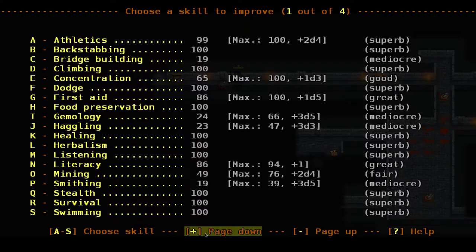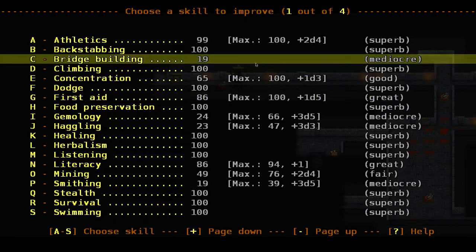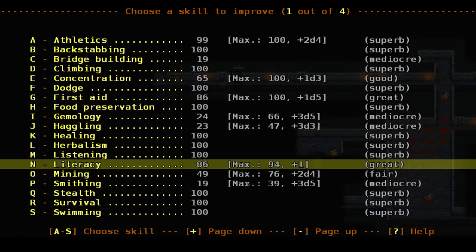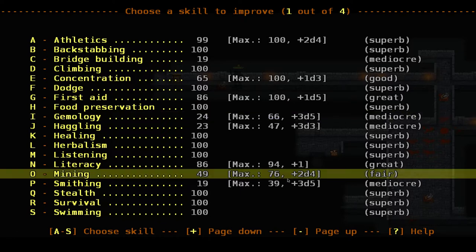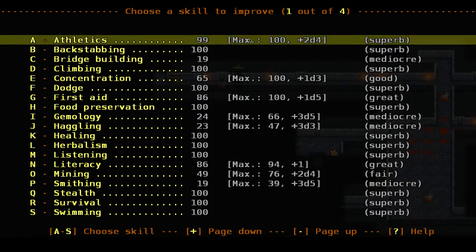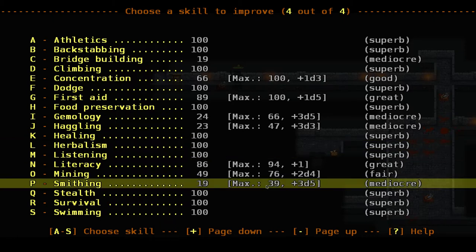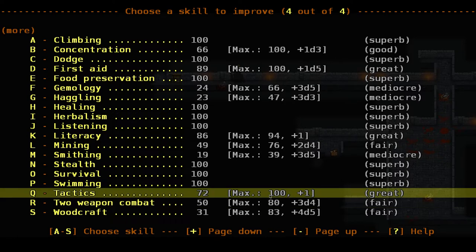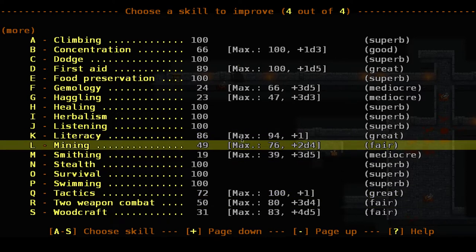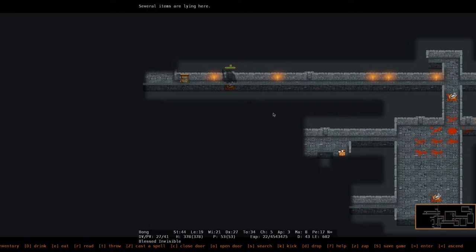Oh, okay. Level up. Okay. What do we increase? I should be wearing my ring of learning so we get more skill increases. But oh well, I guess we'll just push this one to 100 and concentration and first aid and tactics. 1 point. Literacy. I don't know. Haggling. Okay, it's now level 22. 378 hit points.